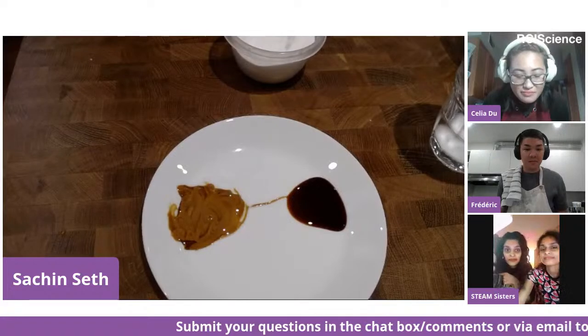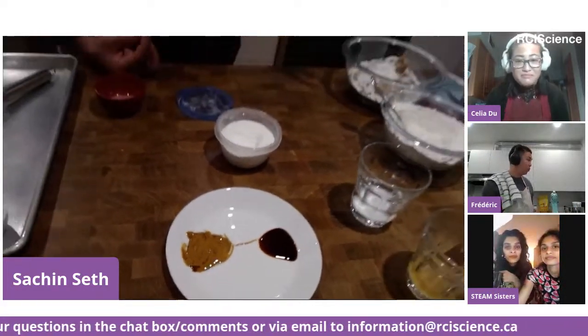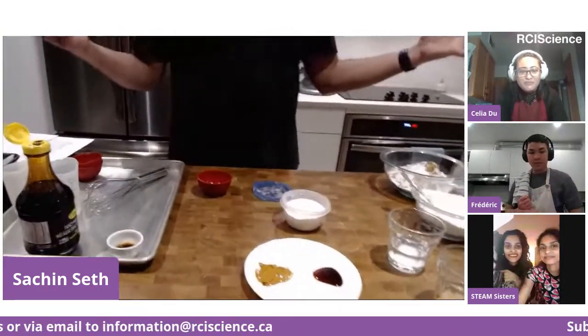Molasses actually has an acidic pH. It's about 5.6, which for most of you doesn't mean anything, but we have a pH scale. It's a fancy scale. 7 is neutral. That's water. Sugar, white sugar, is pretty neutral. But this right here is acidic, and this is what's going to cause the reaction in our baked good that will cause some leavening.